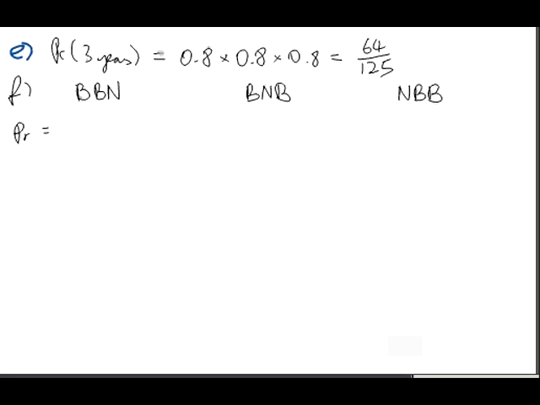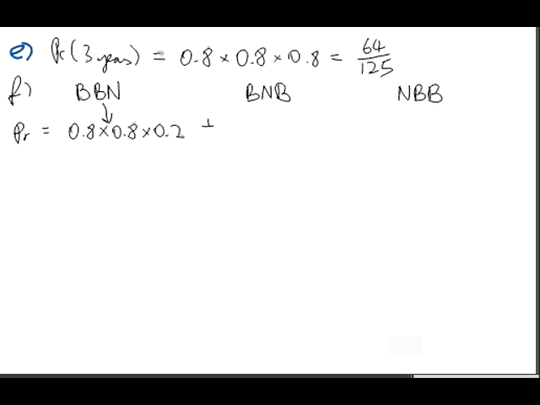So the probability, okay. Buy next year, so we're just starting at the first one. Buy next year is 0.8, right? We've established that. Buy the year after, again, 0.8. What about if you buy this year but don't buy the year after? Well, it's 1 minus 0.8, right? It's 0.2. So the chance of buying next year, buying the year after, and then not buying is 0.8 by 0.8 by 0.2.